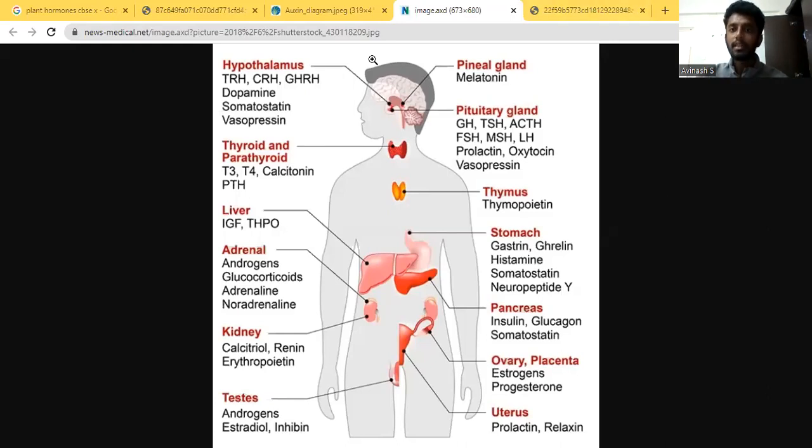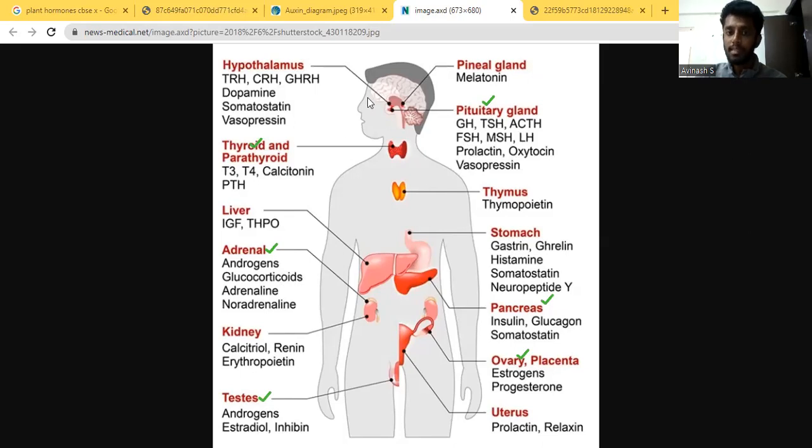But before that, whatever is given in the red color is the name of the gland. That is the name of the creation sites, wherever the hormone is created. And whatever is written below them are the names of the different hormones that have been secreted. So in the textbook and also for this grade level, we are going to concentrate only on adrenal, testis, ovary, pancreas, and pituitary. Of course, thyroid also. So these are the only ones that we are going to learn.